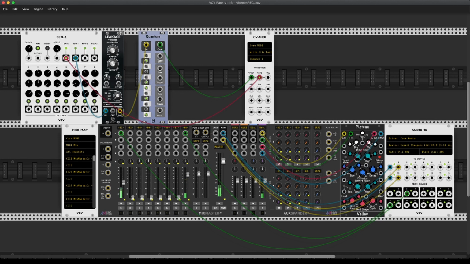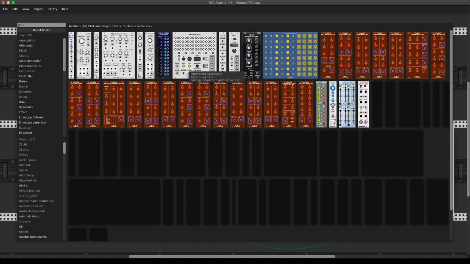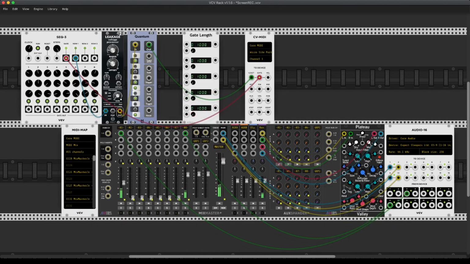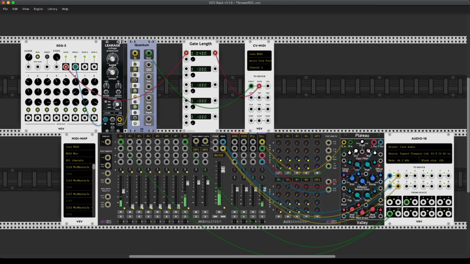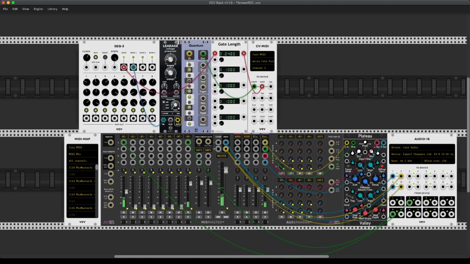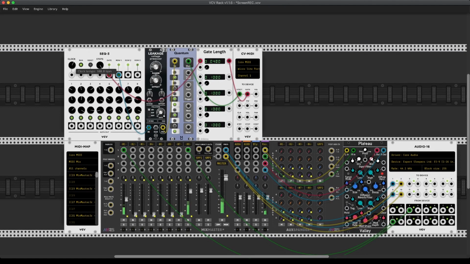Now, in some cases your MIDI interface is not really reacting to the speed of the gate, because some sequencers have a very, very long gate. But what you can do is use the Gate Length object, which is this one, and connect your gate here. Go to the gate inlet, and then adjust that if you're having trouble. That always helped me when I'm using it with other instruments. But yeah, this is essentially how you can control your hardware instruments via VCV, via MIDI.